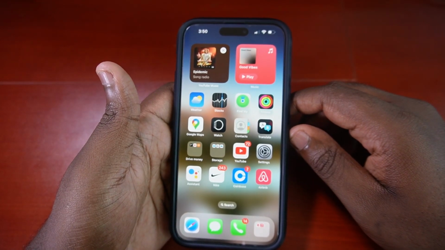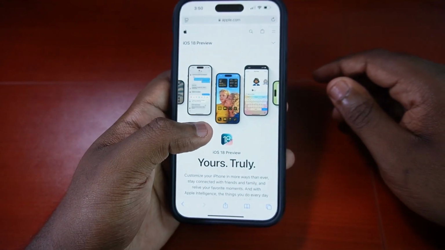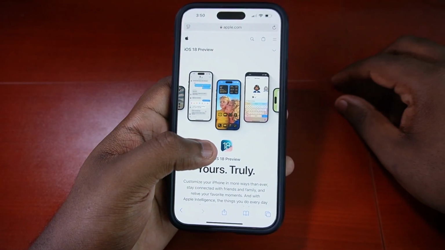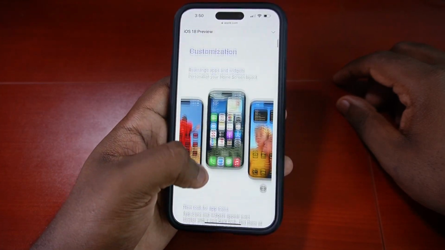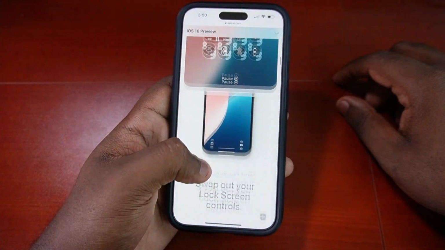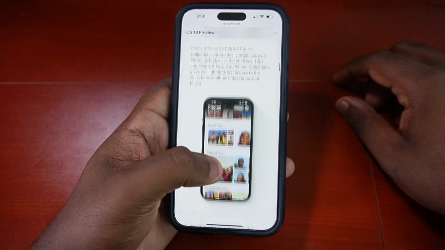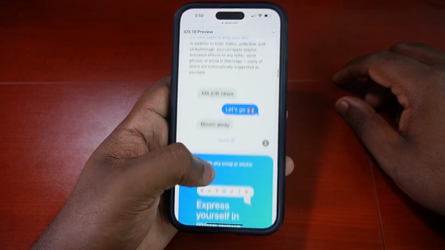But other than that, there's so many more features that they have, and I'm going to put the link in the description. That way you guys can check them out. But as you can see, there's so many new features that they have for iOS 18, and they're really cool.